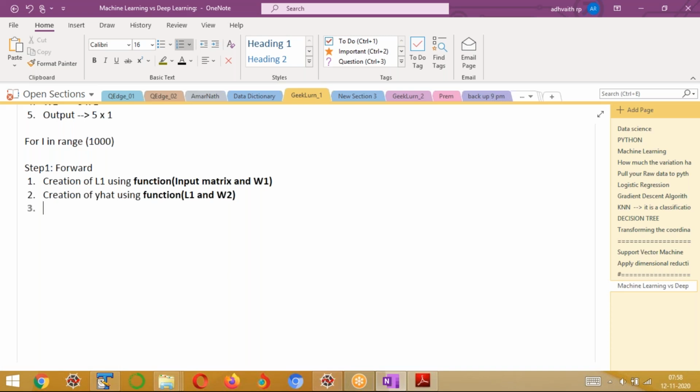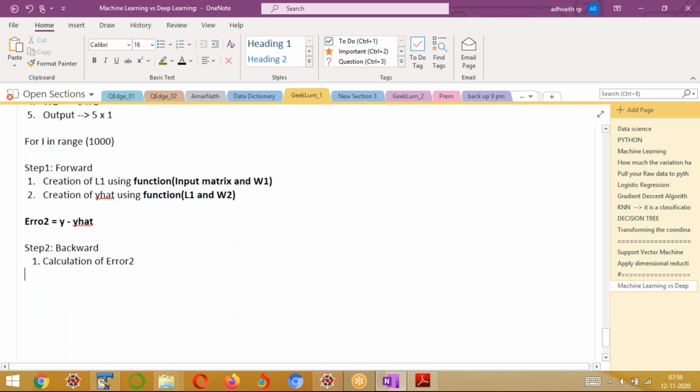All right. Now, step 2. You have done your feed forward method. Now I have to go to the backward method. So how does this backward method work? First you are supposed to calculate the error between y hat and y. You receive the error here, I will write it as error 2. I'll tell you why I'm writing error 2. Now y minus y hat. That is what I'm talking about here, calculation of error 2.